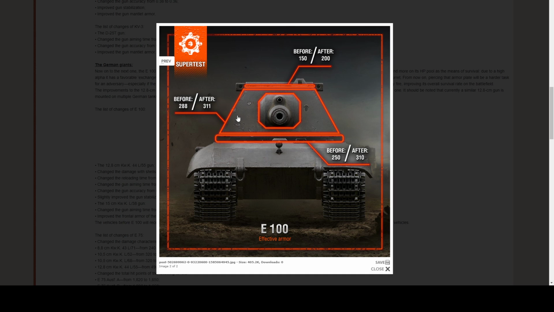The turret front, though, the flat surface, went to 311. That's big. Right? That's pretty good. And then the turret ring, also 310, basically. Well, I don't even think this is a turret ring. Lower plate same, upper plate same. Interesting.